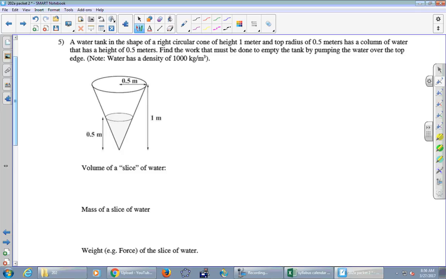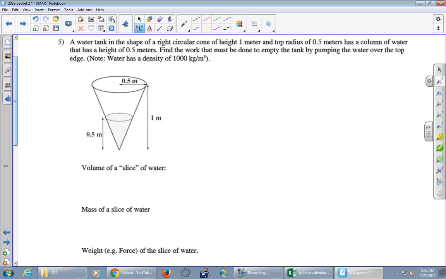Okay, and so first, one thing about how we're going to get this water out of the top of the tank. If we were to put a giant hose down in here, and put that hose at the bottom of the tank and then just start sucking the water out, then all of a sudden we've made all of the water travel the full meter, because the water at the top as the tank empties is going to fall down to the bottom and then have to go an entire meter. So that's not what we're doing here. We're imagining taking our hose and putting it right up to the top surface of the water and taking those particles of water up, and then moving the hose down just a fraction of an inch and then taking the next particles, so that the water has to travel exactly as far as it is from the top right now.